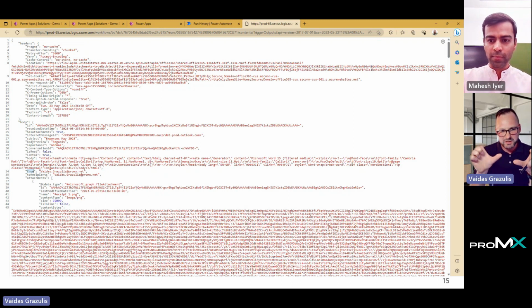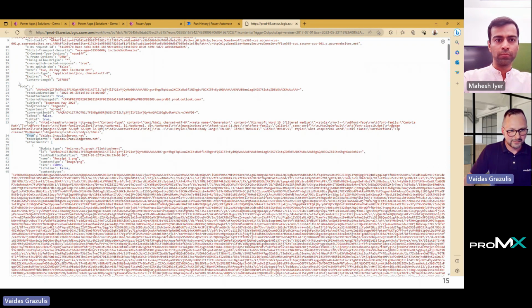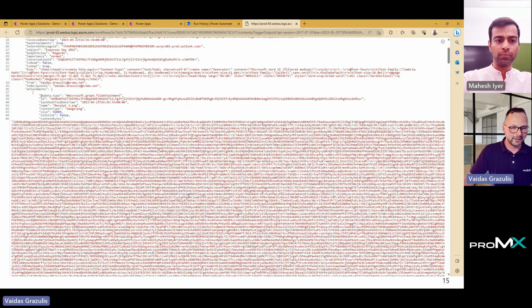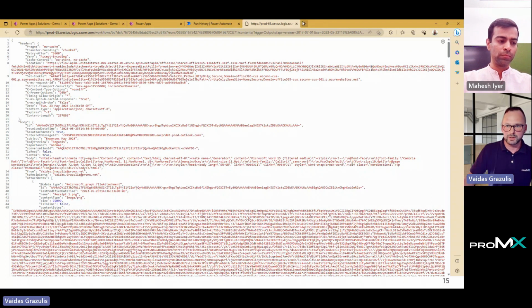This is probably something that we will use later in our process when we want to identify and link the receipt with the actual sender. And lower down, we can see the array of attachments, and obviously all of the content of our images. So that is, again, a good way to analyze and understand what is happening behind the scenes, behind all this fancy UI which we see in the Power Automate window.